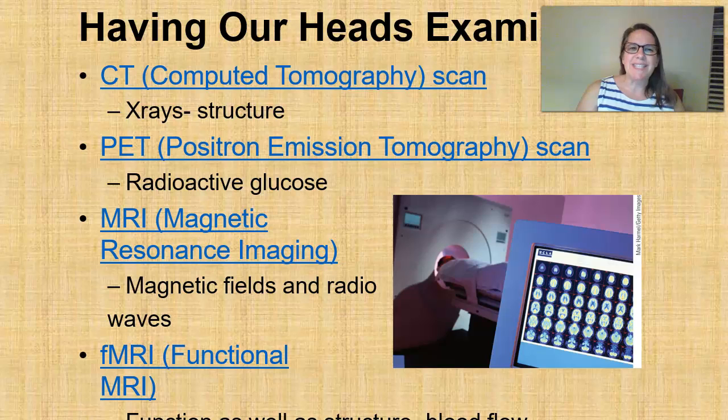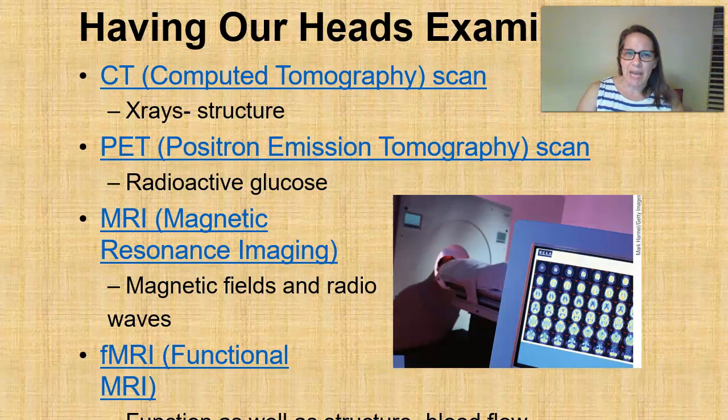The next one is the CT scan. It's computed tomography. And this is basically a type of X-ray for your brain. And again, here, we're really looking at the structure of your brain. We're looking at taking a picture of your brain to compare it to other images of other people's brains, just to make sure that the size is correct, there's no tumor growing or anything like that. So basically a picture so that we can see the structure of your brain.